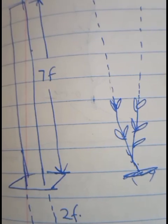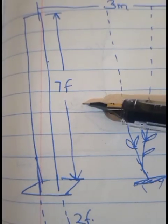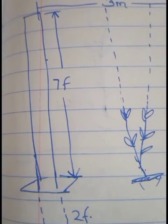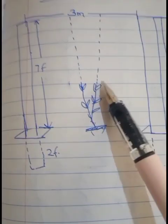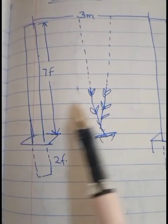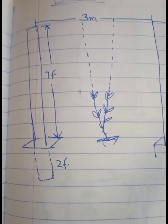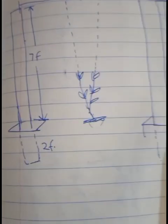Use a post of 9 feet, so that 7 feet will be above the ground and 2 feet will be below the ground. These are now the 2 posts. This is another post and this one is another post, and this is the plant, whereby every post should have its own plant. This is the post and this is its plant. You'll have this post and then there's another plant, and it should be 9 feet. You should cut the post at 9 feet.